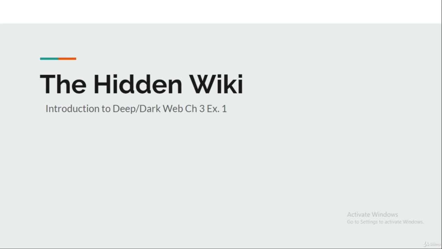To solve this kind of issue, there are several websites on the deep dark web which act as a dictionary containing several domain names which are categorized according to the services they provide. And the best part about these websites is all the domains listed are live and legit. This type of website is known as the hidden wikis. In this lecture, we are going to explore the hidden wikis. So, without wasting any time, let's go to our computer screens.